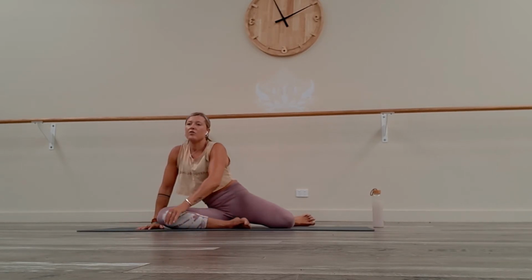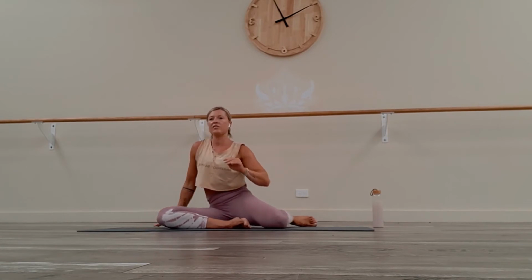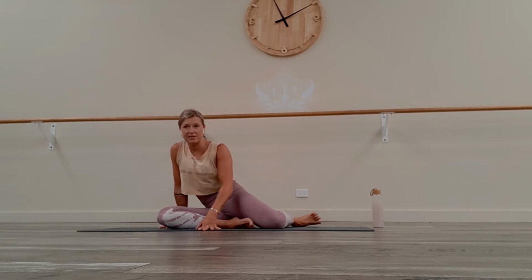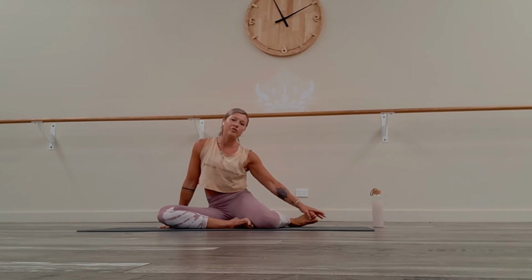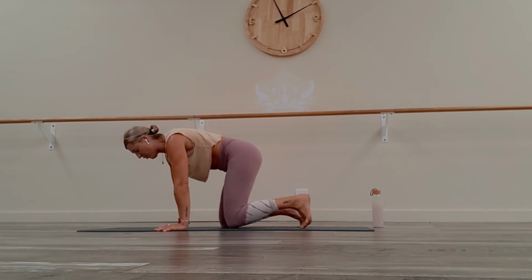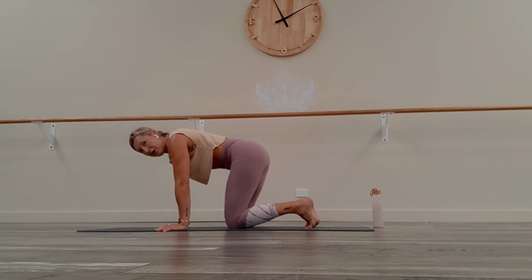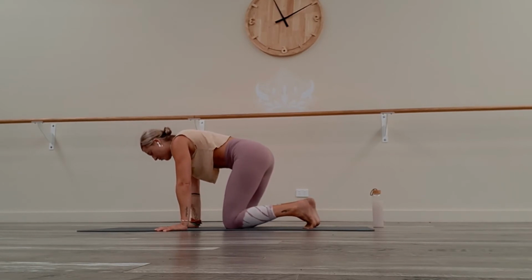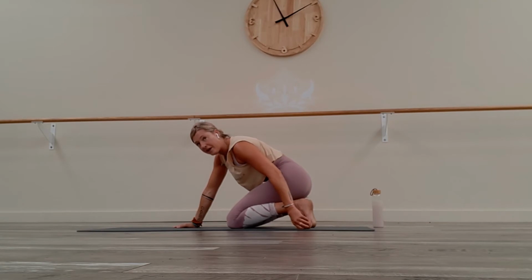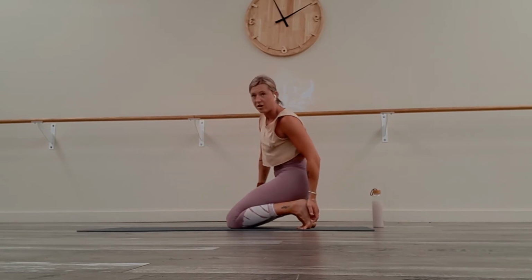And we're actually going to just take a moment to sit nice and tall, and we're going to come onto our hands and our knees into a tabletop position as we now start to get into the spine. And we're also going to get into the feet while we're here. So if you're not in bare feet, then I really invite you to take off your shoes so that you can actually start to spread your toes. So we're going to tuck the toes under so that we're starting to stretch the connective tissue and the fascia in the underside of our feet.